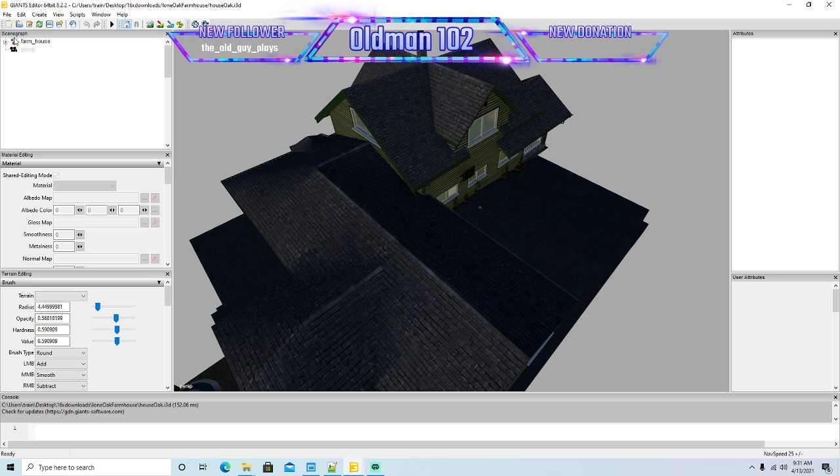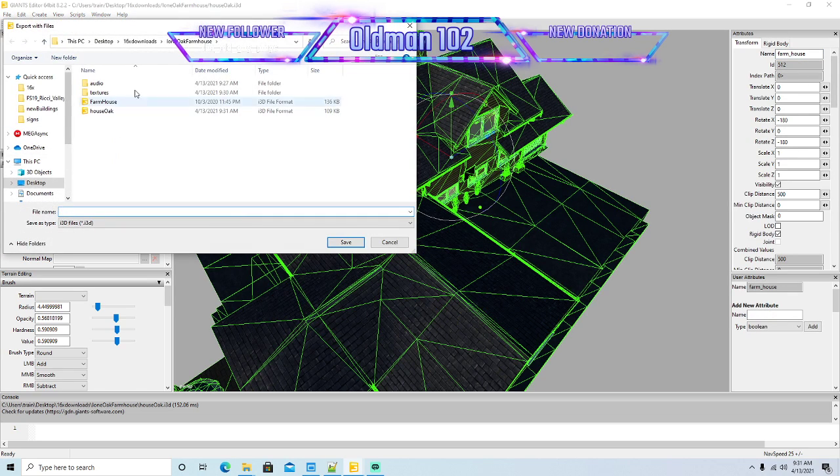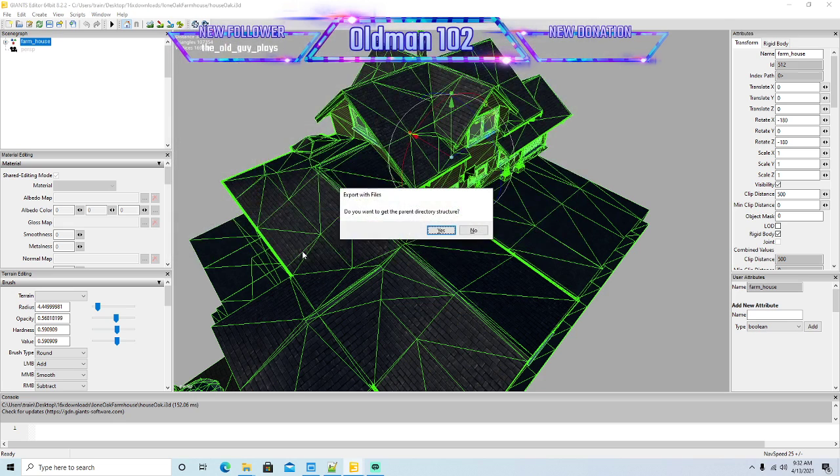Alright, so now we're clean. So now we can go File, Export Selection, back into, let's get you over here, Ritchie Valley, new building. So I'm just going to go House Oak, so I know it's from the Lone Oak.